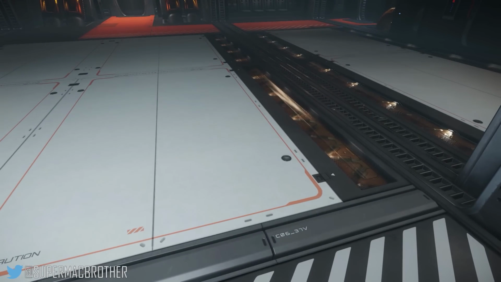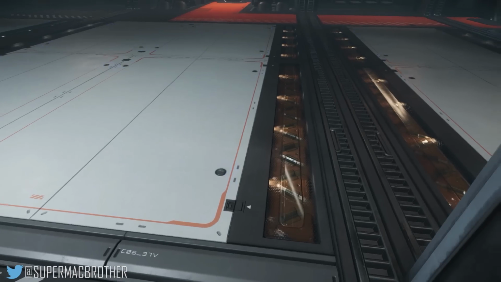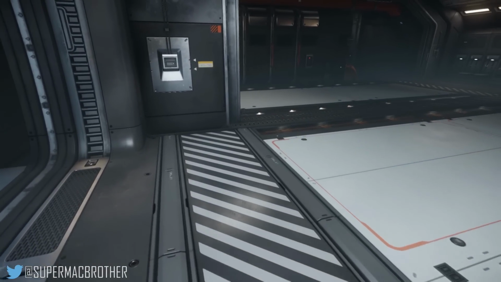So when it is fully laden, I would assume the walkways are actually pretty narrow. You'll have this little area here to walk down where you've got a full cargo bay.